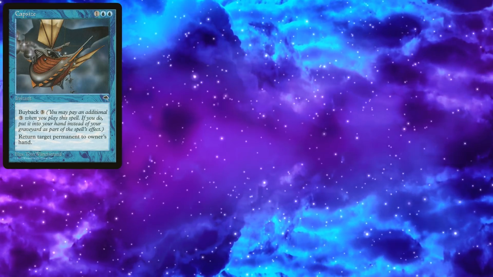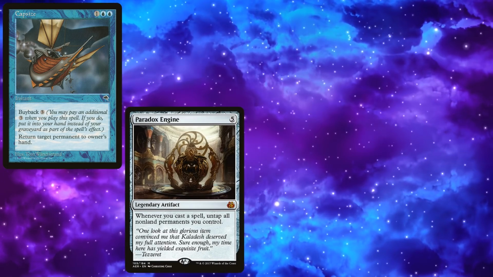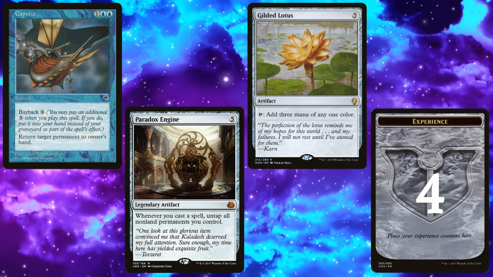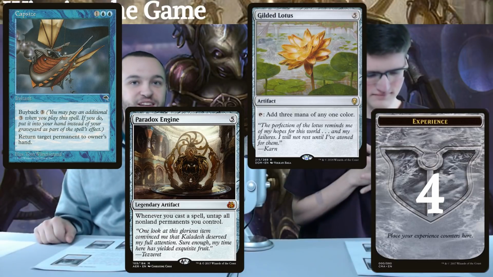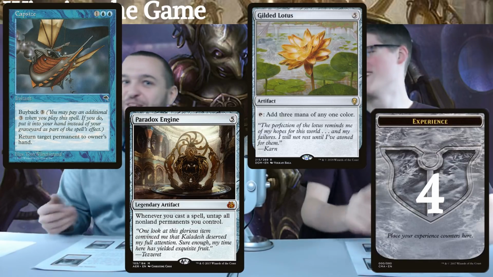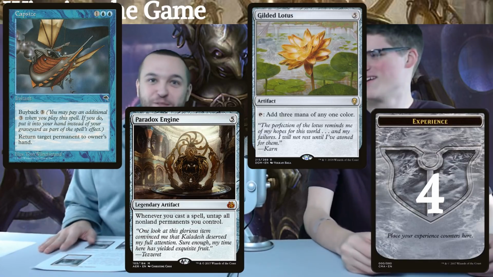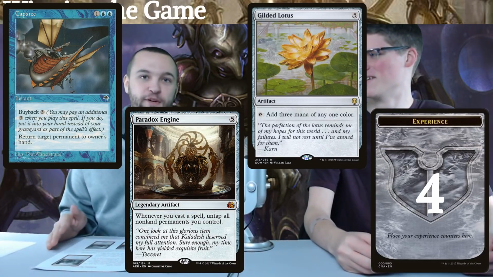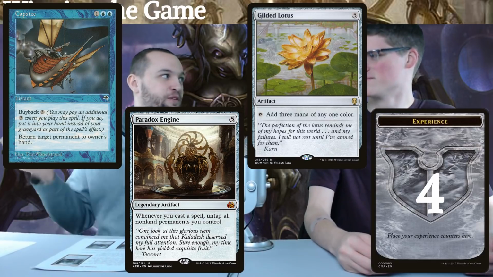So, let's start with the first one. Really like this one. You have Capsize in your hand. You have Paradox Engine, Ungilded Lotus, and 4 experience counters. So, now you can bounce every single permanent. I would not recommend that. I would bounce every permanent that I don't control. Yeah, that's true. But you can bounce every permanent. I wasn't lying to you. If you have 1 more experience counter, it also nets you mana to do other stuff.